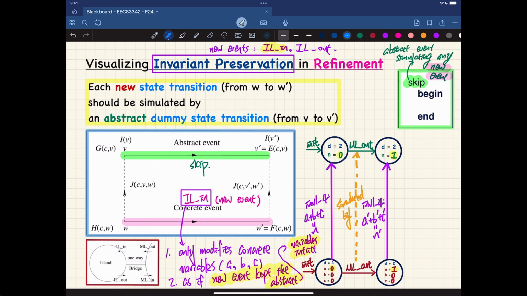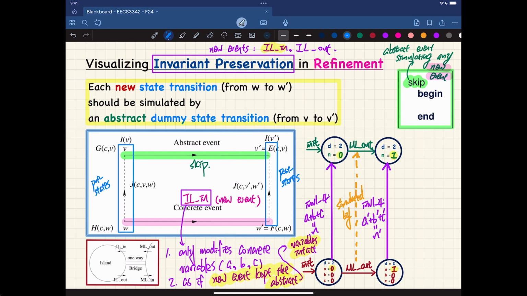So you can think about here, it would just be the pre-state. And this part over here would just be the post-state, and they should still satisfy the linking invariants. That one doesn't change.